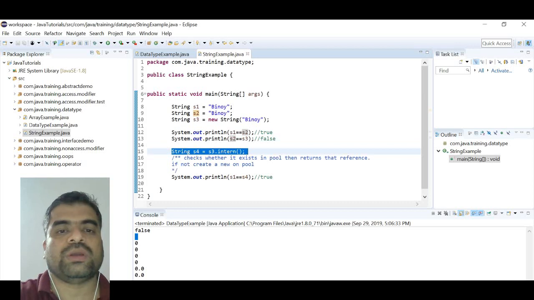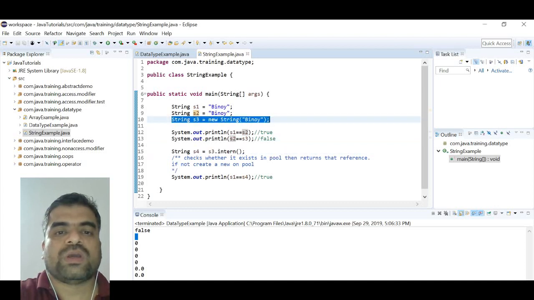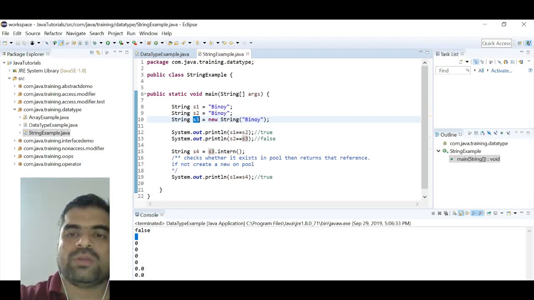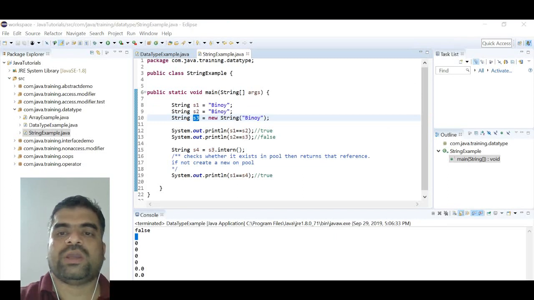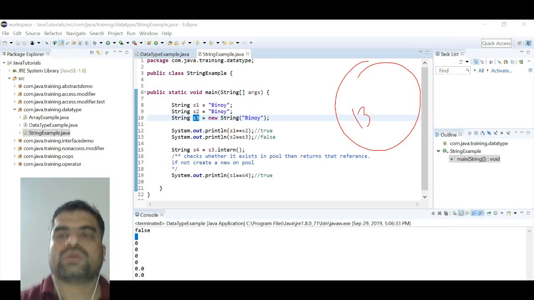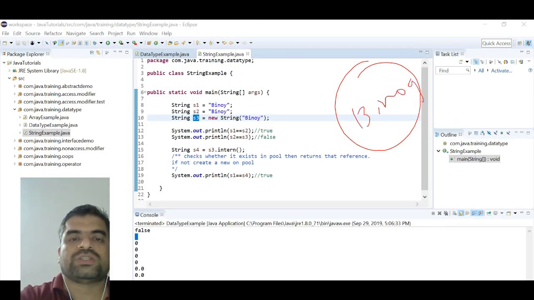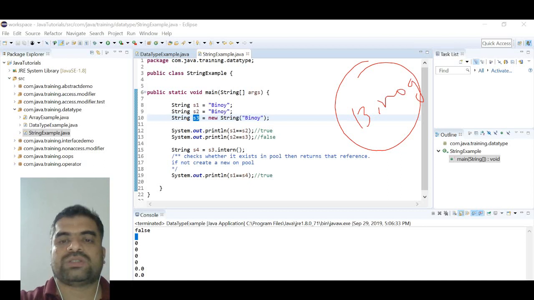What is this intern method doing? In the String class, I created S3, and I want to get a reference if there is one in the pool. In the pool we already have one "binary" existing. S3 also has the value "binary", that is in the heap.